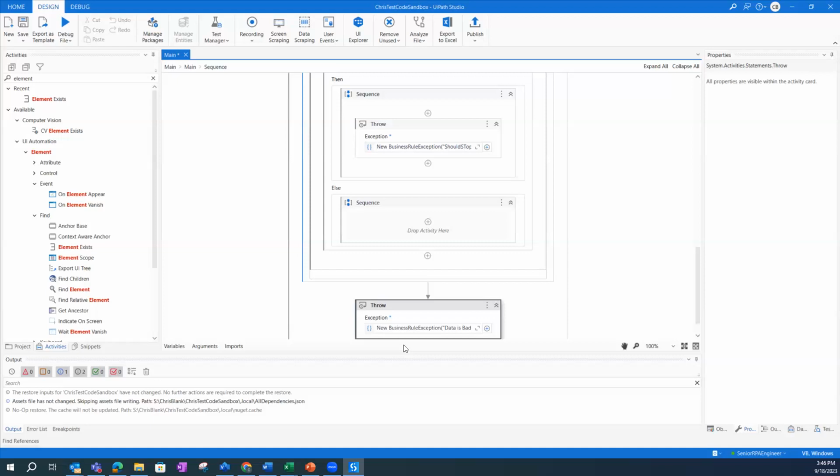I use a lot of business rule exception throws. And I do because if you're not a developer, and I'm sure many developers have realized this, people don't always understand the minutia you have to incorporate into your code for a bot. Every possible exception that you may have to think about. So what if the file's not here? What if the file's renamed? Or what if the file came through, but it's only part of the file? Or what if the file came through and there's nothing on it? What if the columns change? What if the headings change? So I use throws quite often.